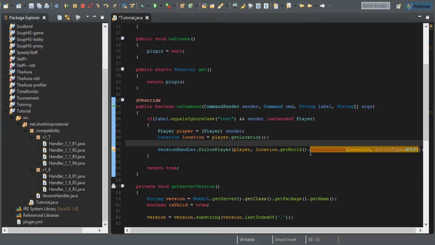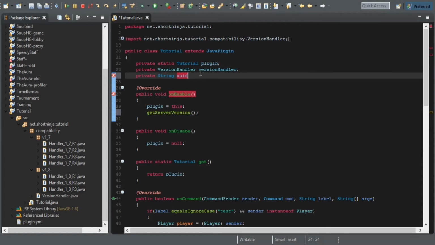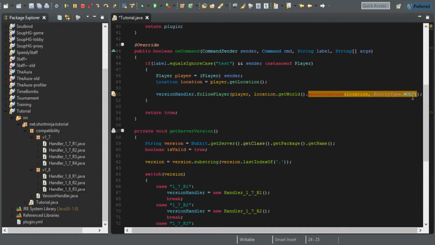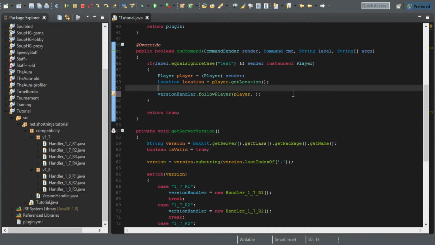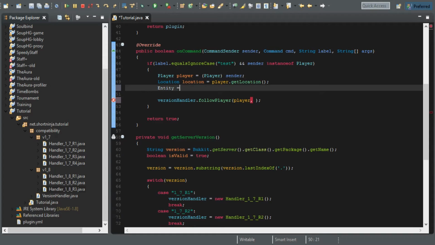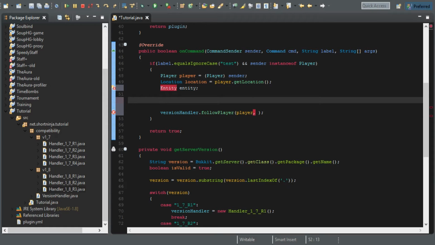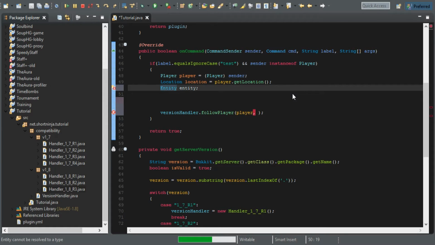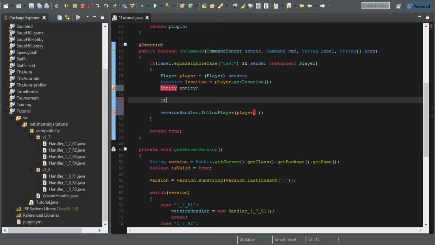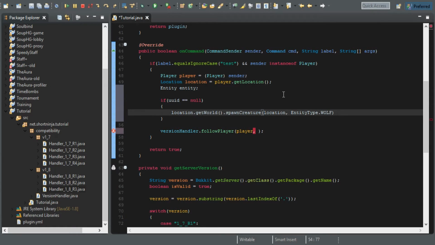So let me go ahead and move that back, because we're now going to make the entity dependent on whether or not it is a null variable at top, or if it's going to be a new entity that we haven't spawned yet. So if this is null, which is null by default, we just go ahead and start that.